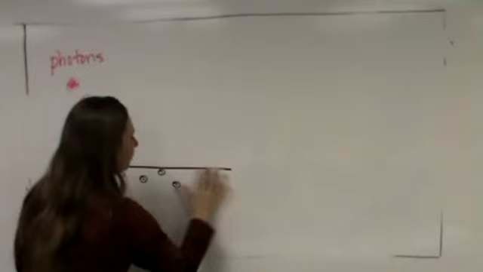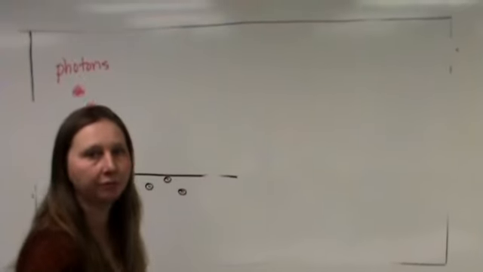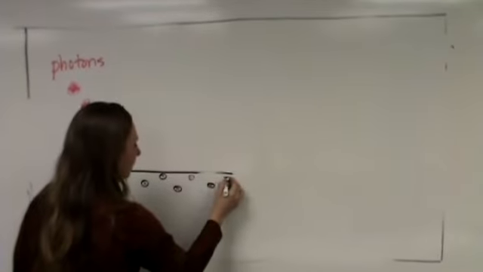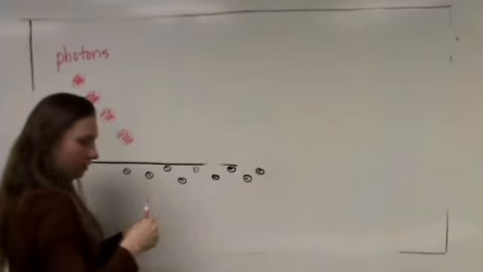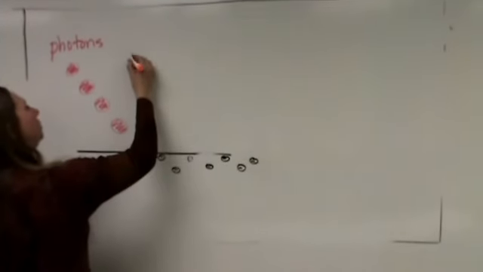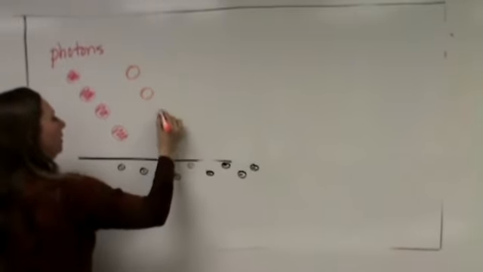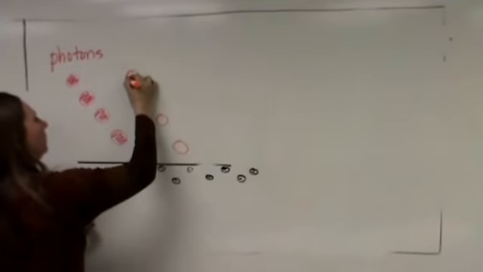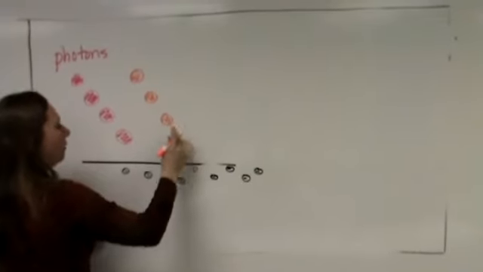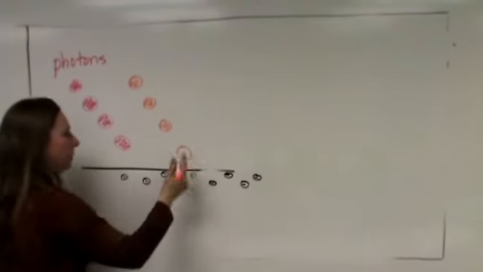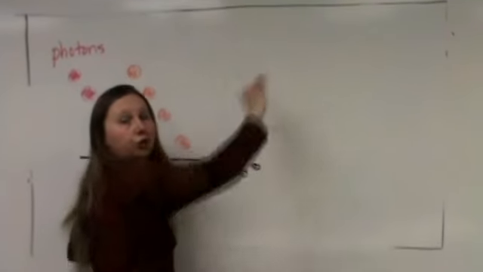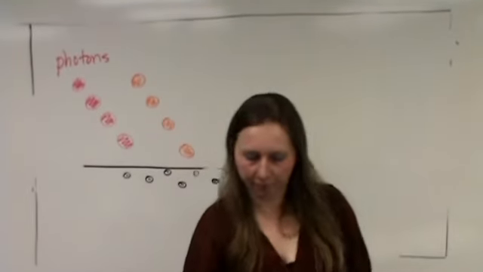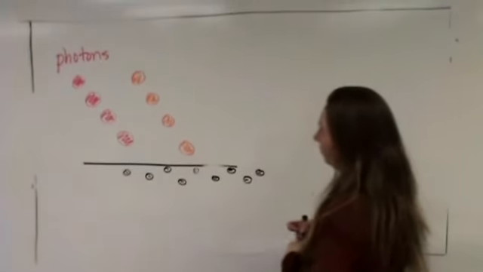Are the orange photons strong enough to eject the electrons from the metal? Let's see. All right, the orange photons, we shine orange light. Orange light has a little more energy than red light. And the orange photons hit the electrons, but the electrons don't shoot out yet. The orange photons are not strong enough. They don't have enough energy.